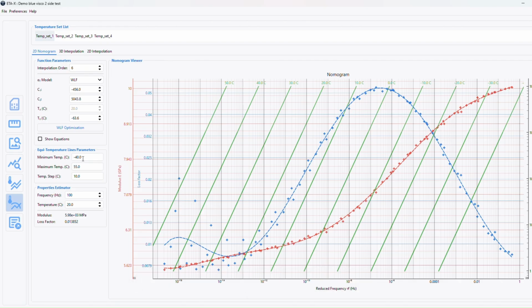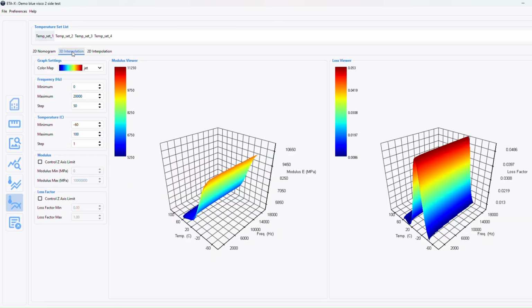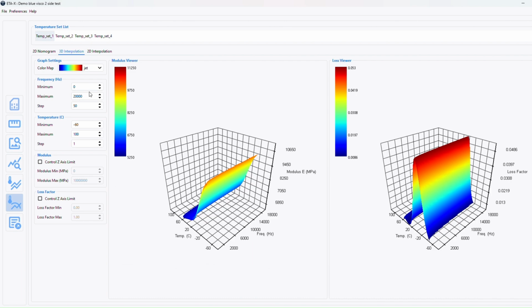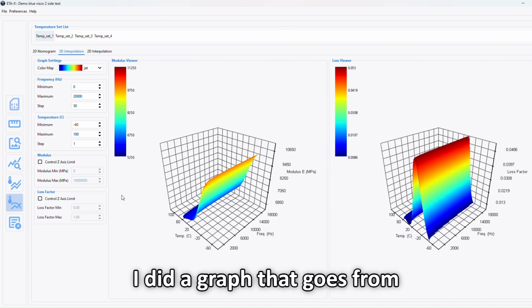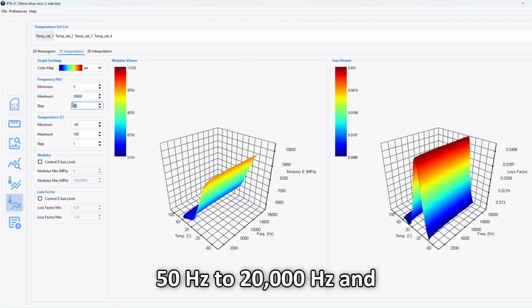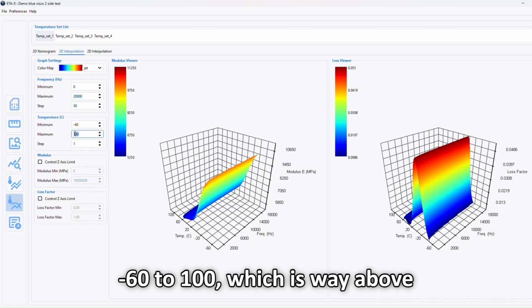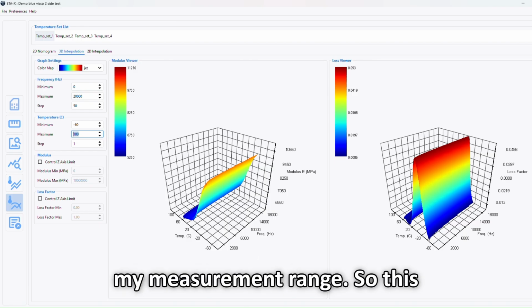I can go in the 3D interface. Okay, and now as you can see, I did a graph that goes from 50 Hz to 20,000 Hz and covers a temperature range that goes from -60 to 100, which is way above my measurement range.